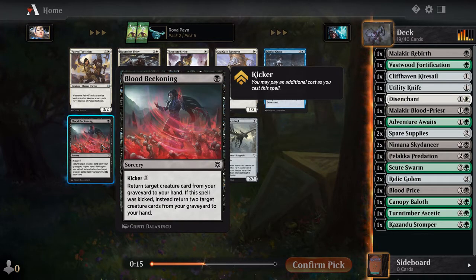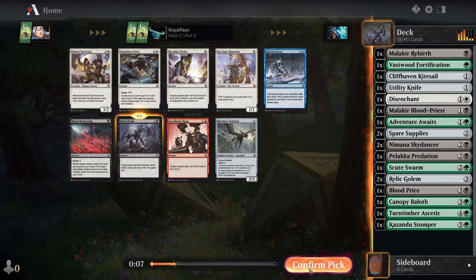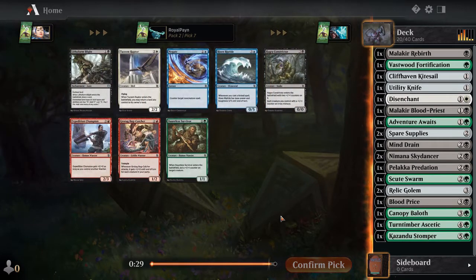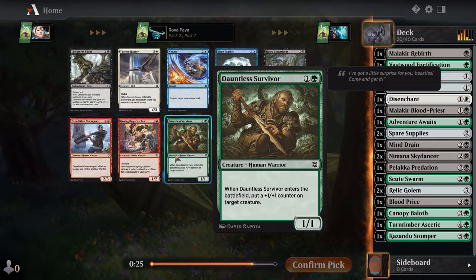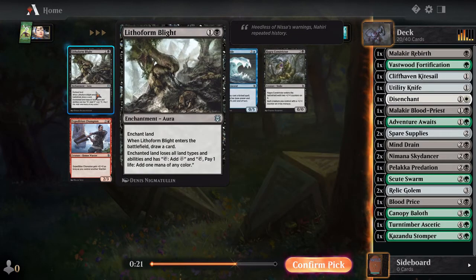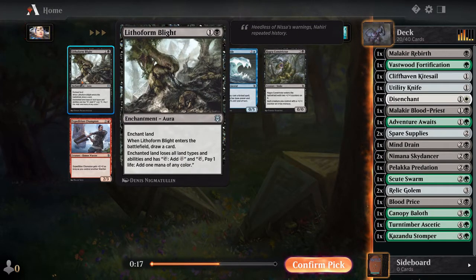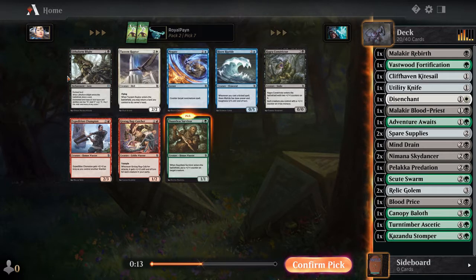Blood Beckoning. This allows you to get a couple more cards back to your hand. I gotta say, discard 2 cards, mill, lose a life, you gain a life. That's just a lot of things going on, so we'll take that. Here's another warrior, and I think this is definitely going to be our pick, just because I already know this isn't something I'm interested in. Interesting, but no, I don't think we're going to take that one.